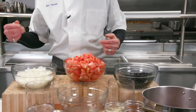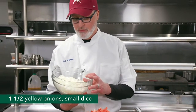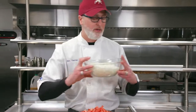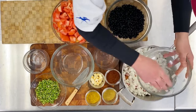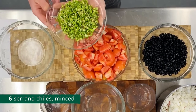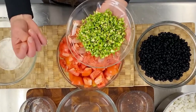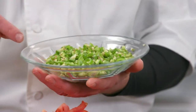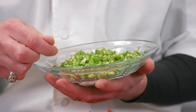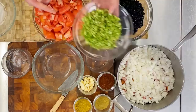Next thing we're going to put in is our onions. I've got an onion and a half — it's a sweet yellow onion. We're going to put that right in and make sure it all gets in there. We can mix this afterwards. I like serrano chili; this is probably six or seven serrano chilies. It's up to you how many you want — the more you put in, the more heat you get. I keep the seeds in and do a rough chop so I can see the chili at the end. I like my chili a little spicy.